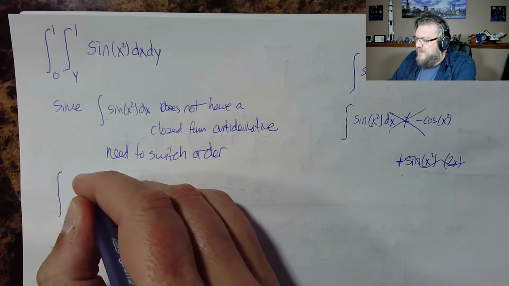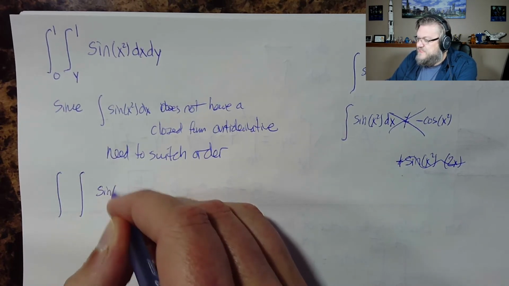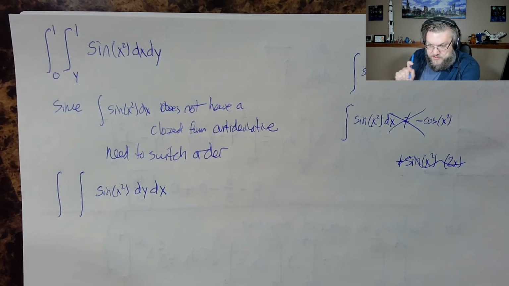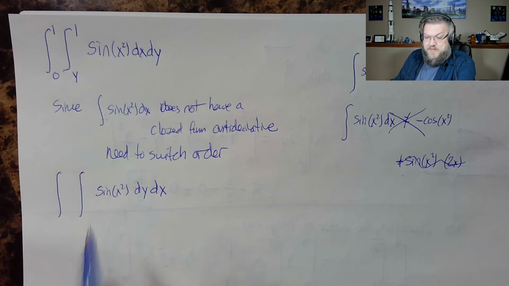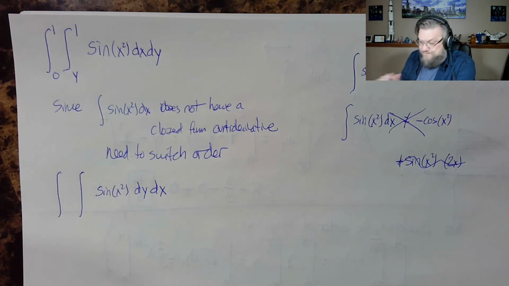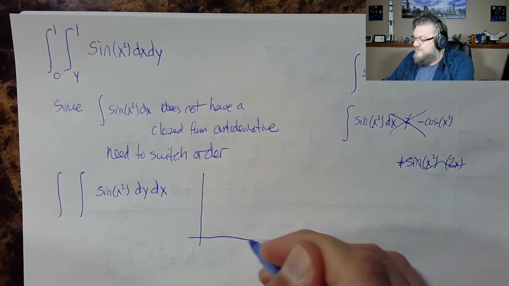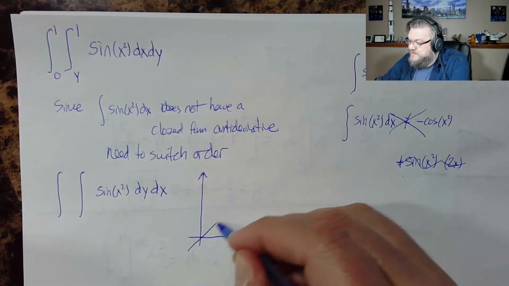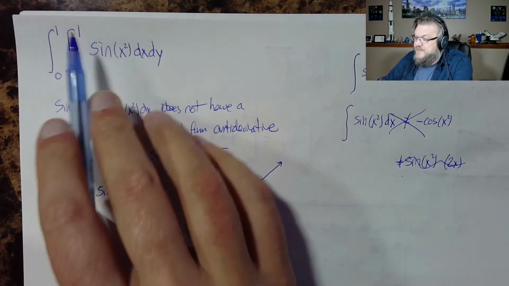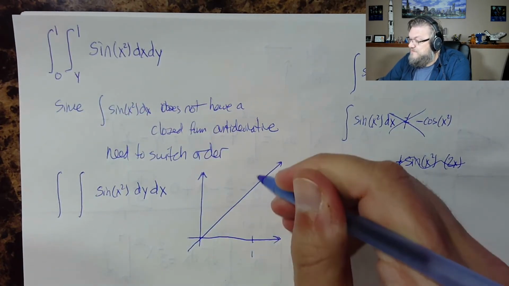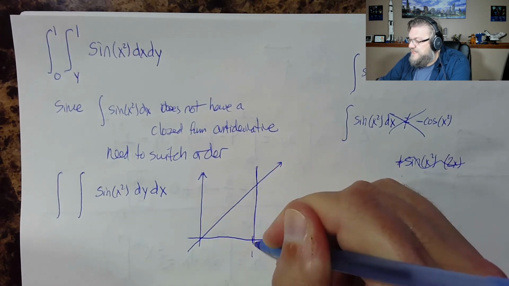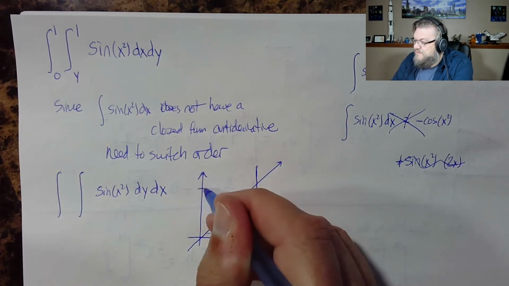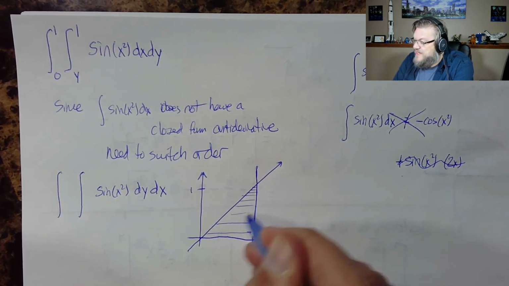So I'm going to say the integral of the integral of sine of x squared, but this time I hope to write it as dy dx. To do that, I need a picture not of the surface, but a picture of the domain of integration. So let's get a picture of the domain of integration. This tells me that x goes from x equals y, which is the diagonal line, to the right, x equals 1. So here's 1. There we go, vertical line like that. And so it's filling in from 0 height to a height of 1. And so, yeah, that's going to be this triangle here.